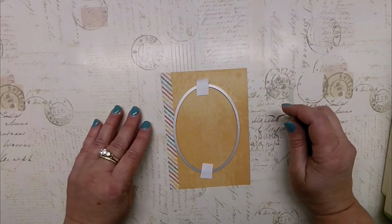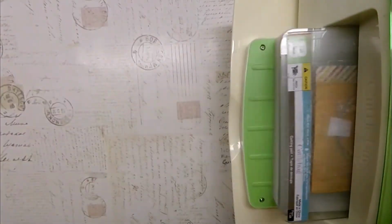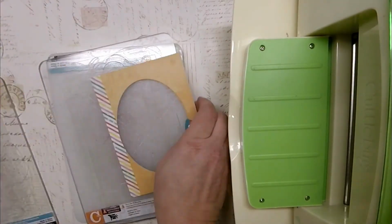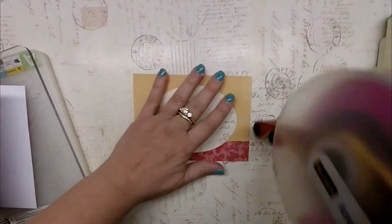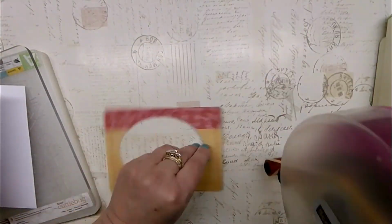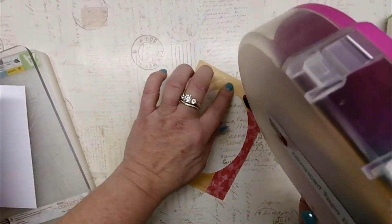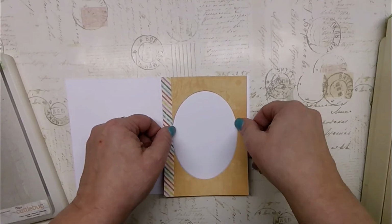Now here I'm using that larger oval die, setting it up on my card front, or in other words my mat, and it cuts open the hole for me, and then this is going to go on top of my white card base. I'm using double-sided tape and doing the edges around the oval as well, because I want the edge of that cut where the oval is to be fairly secure on the card.